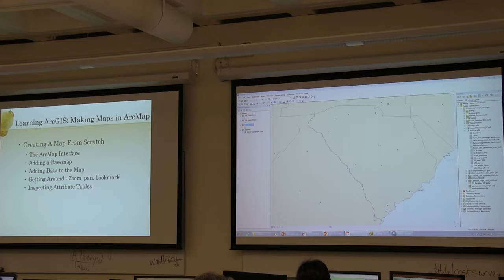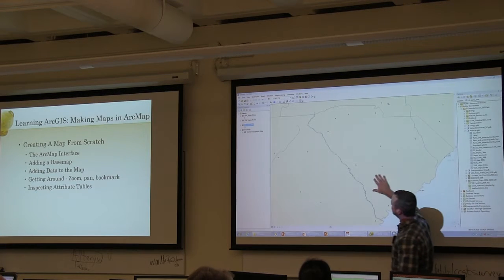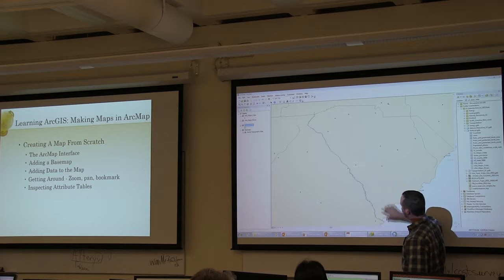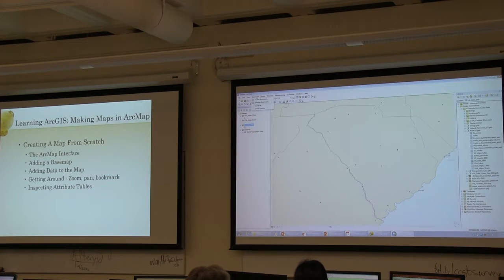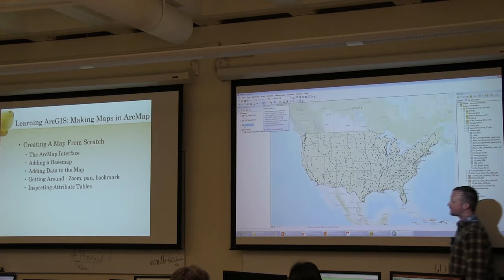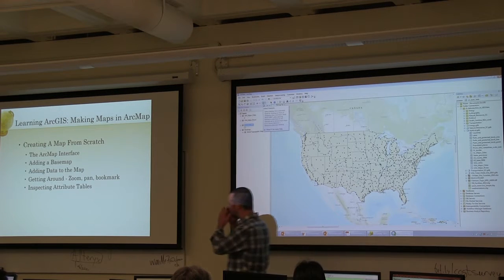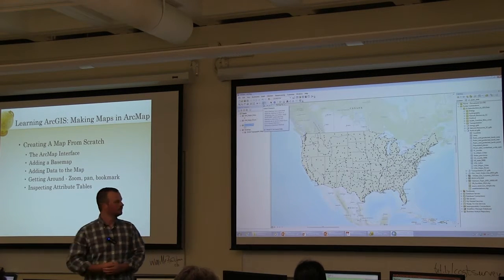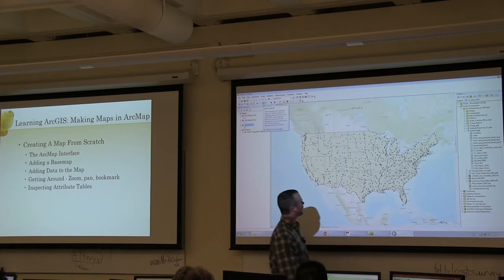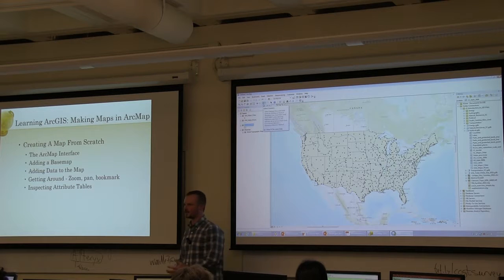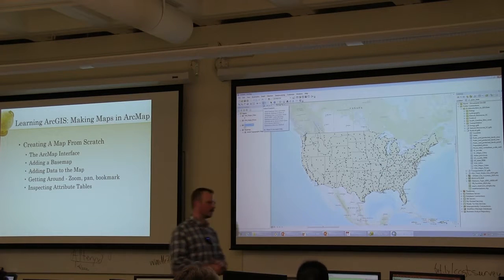So what do you see in the map right now? What do we have? We've got this river layer running through. We have some cities. We have the states. I'm going to go to my lower 48 bookmark to get a better look at the map. So now I can see there are these cities all over. Looks like my rivers cover the lower 48. I have these state polygons and so on.